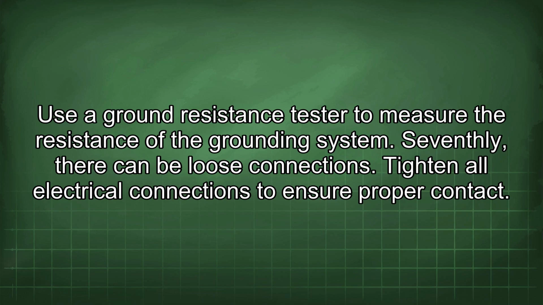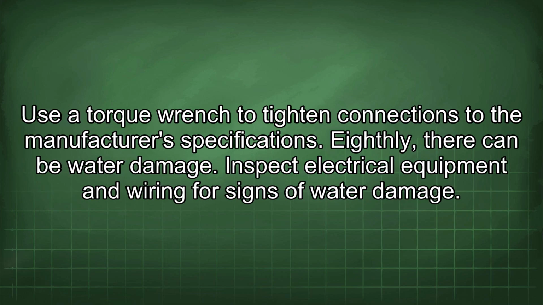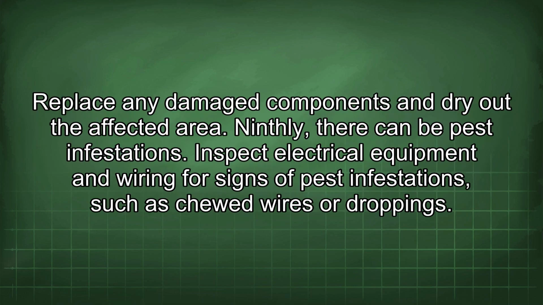Seventhly, there can be loose connections. Tighten all electrical connections to ensure proper contact. Use a torque wrench to tighten connections to the manufacturer's specifications. Eighthly, there can be water damage. Inspect electrical equipment and wiring for signs of water damage. Replace any damaged components and dry out the affected area.